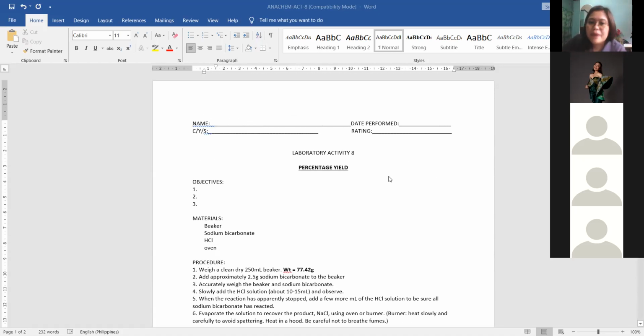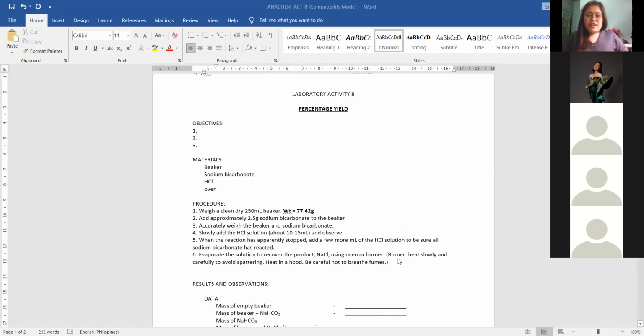So, questions about activity number 8. You still have 1.5 hours left. You can start doing this activity. And if you can't finish it, 10:30 to 12, then we will continue it tomorrow. Okay, so group 4, you will be reporting activity number 8 next week, Monday. Make sure to report everything, including the procedure. As much as possible, you can use a schematic diagram to simplify the procedure. Do you have concerns, class?